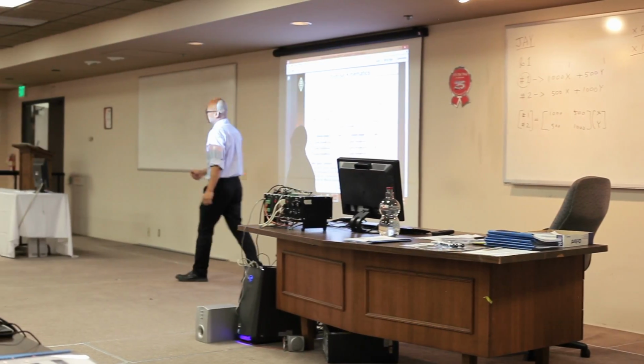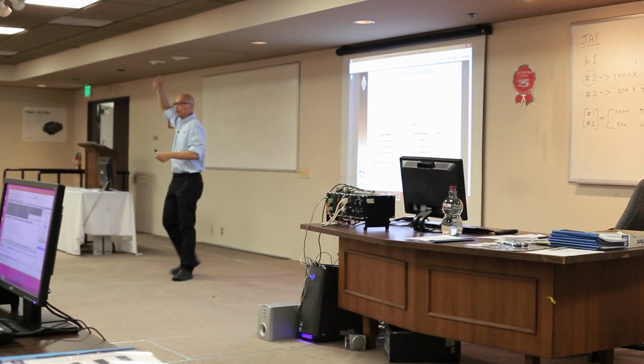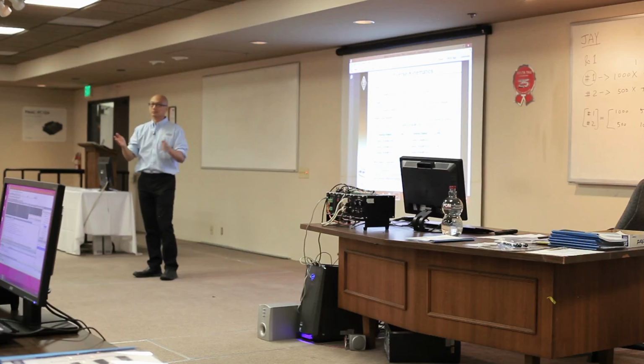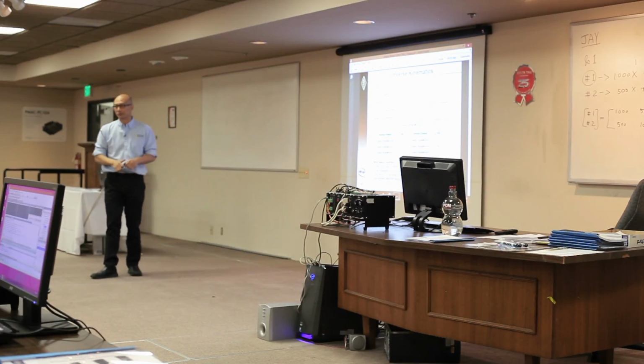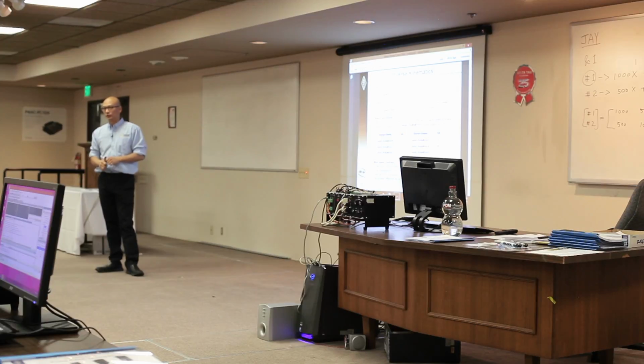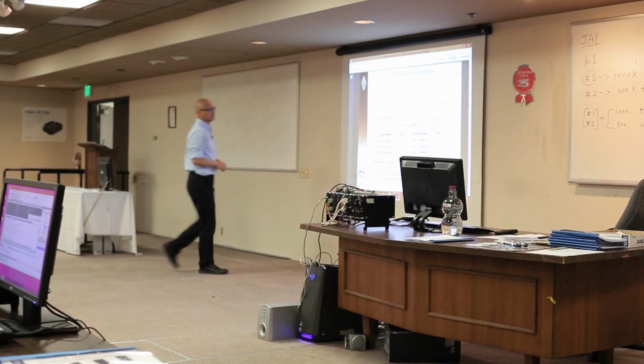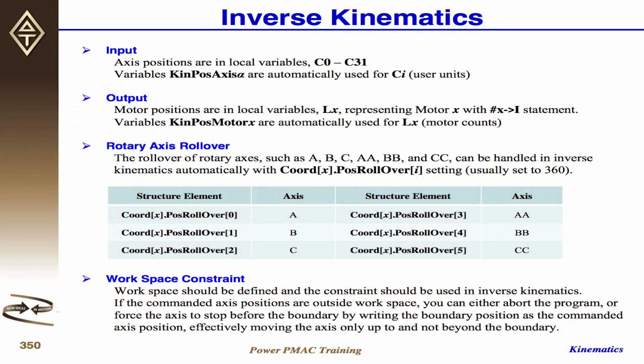So even though you actually have multiple turns and everything, we will find the shortest path for you. And this is sometimes very useful for certain applications that don't want to deal with the multi-turn stuff. But this function is only related to these axes, so just these 6 axes.